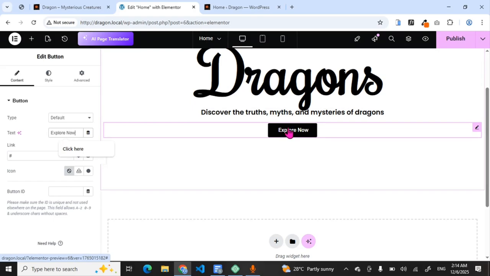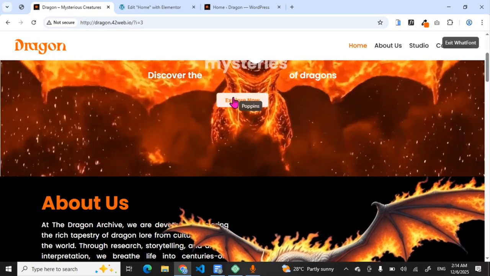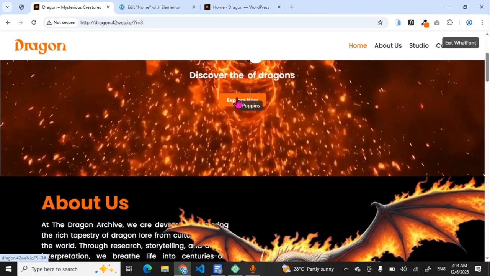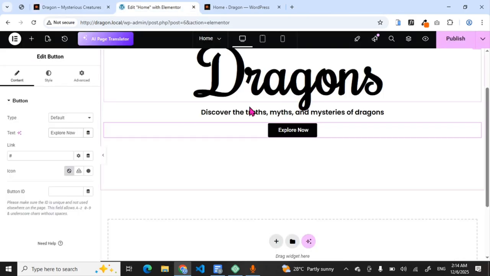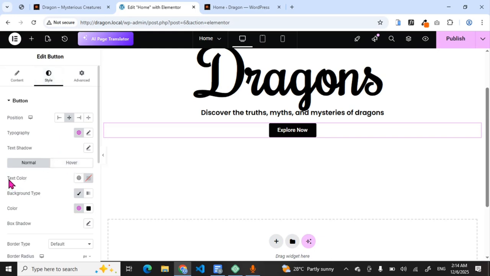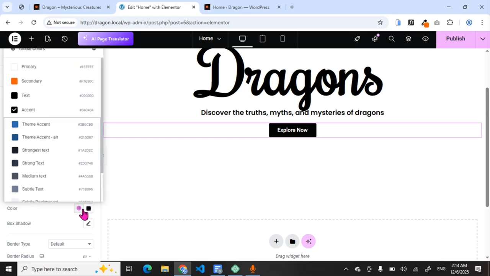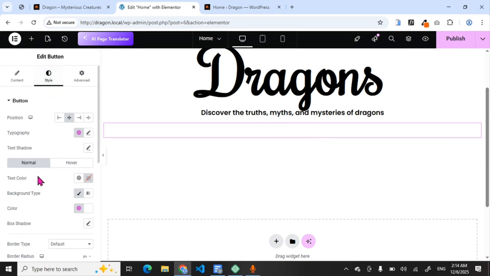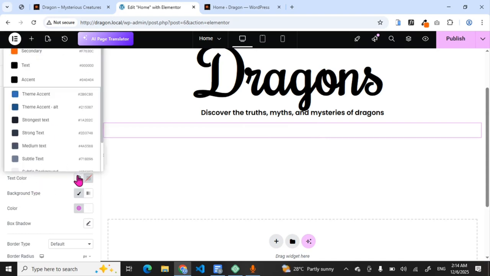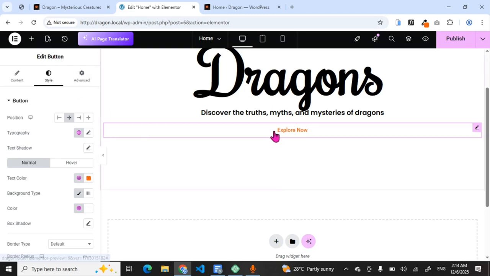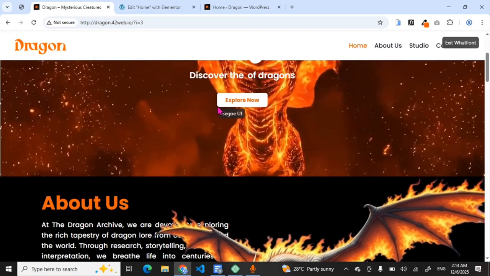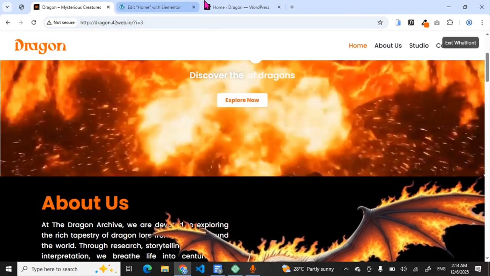And for the background, so we have white and this shade. So come over to style. Okay, so for the background, the text color is white. So let us work on the background. So click on classic, then come over here, then change it to white, and for the text, change it to this color. Okay, so this is what we have right now.